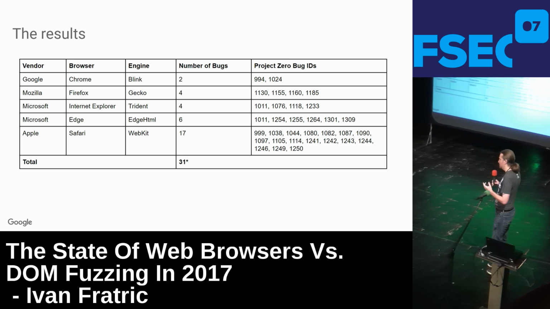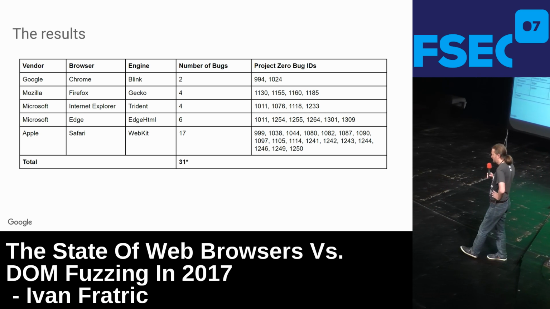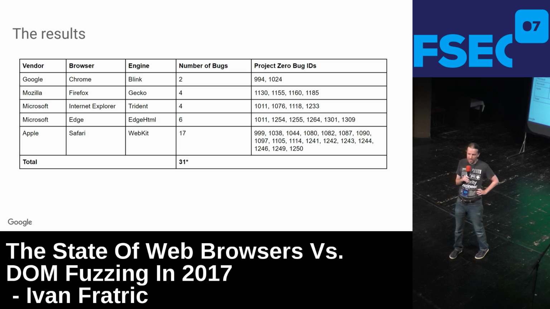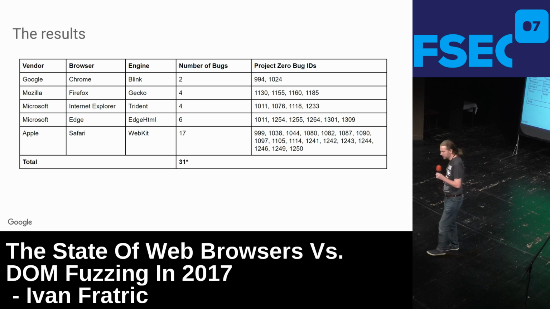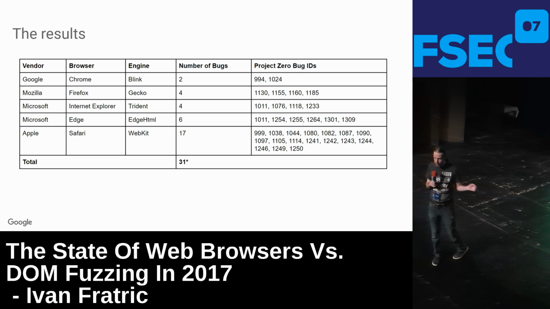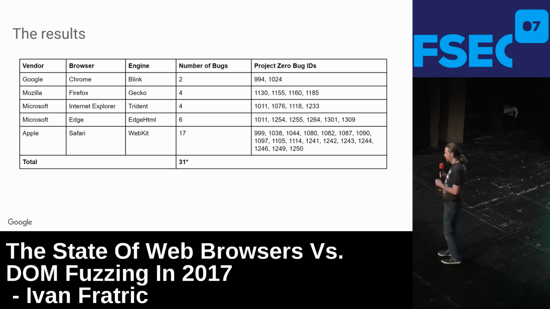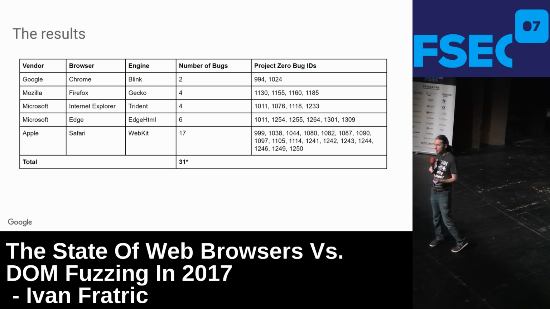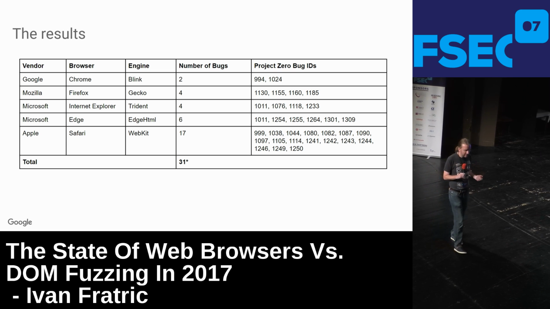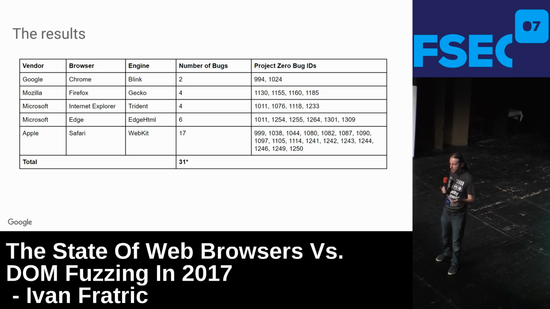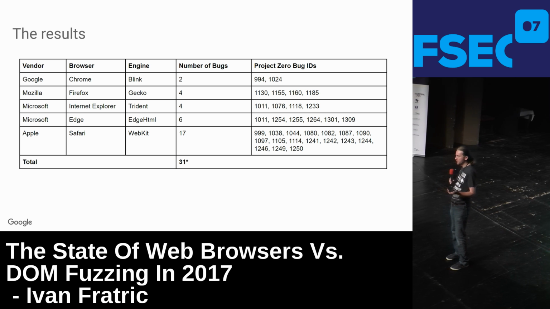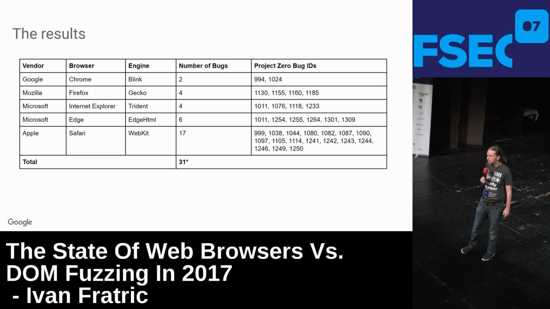So finally, here are the results expressed as the number of bugs. And I'm going to spend some time on this slide. But before I dive into the results, I want to say two things. Firstly, all the bugs you see here are security bugs. So in case the fuzzers found some other type of issues, like issues that would affect only the browser stability, but wouldn't necessarily have a security impact, these aren't counted here.